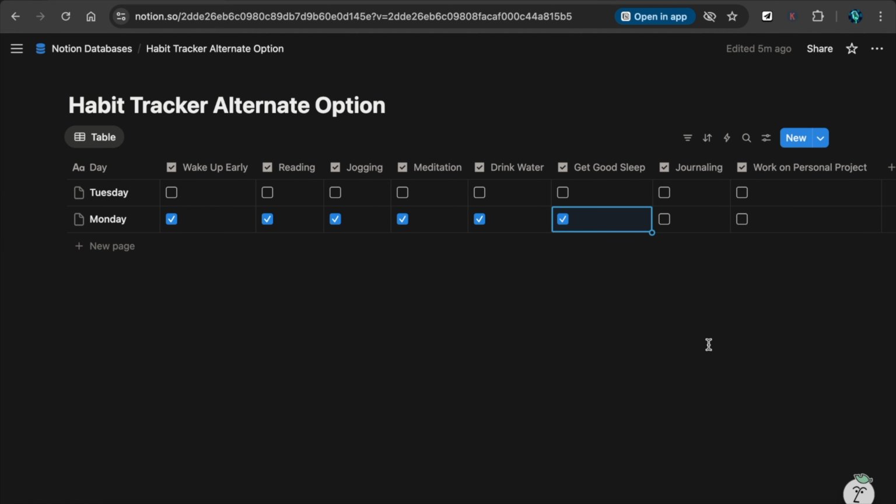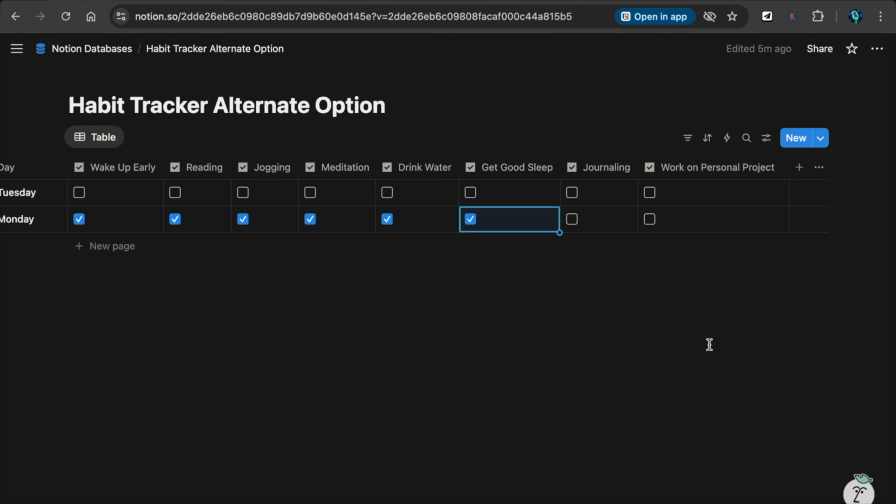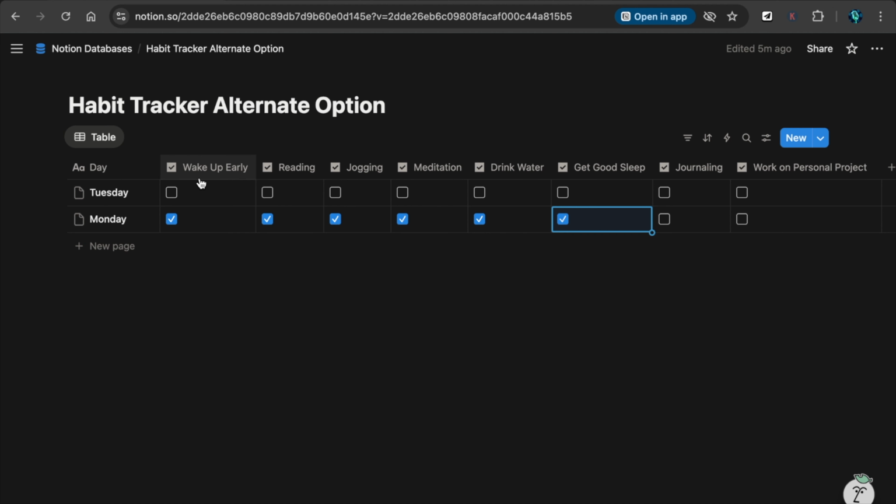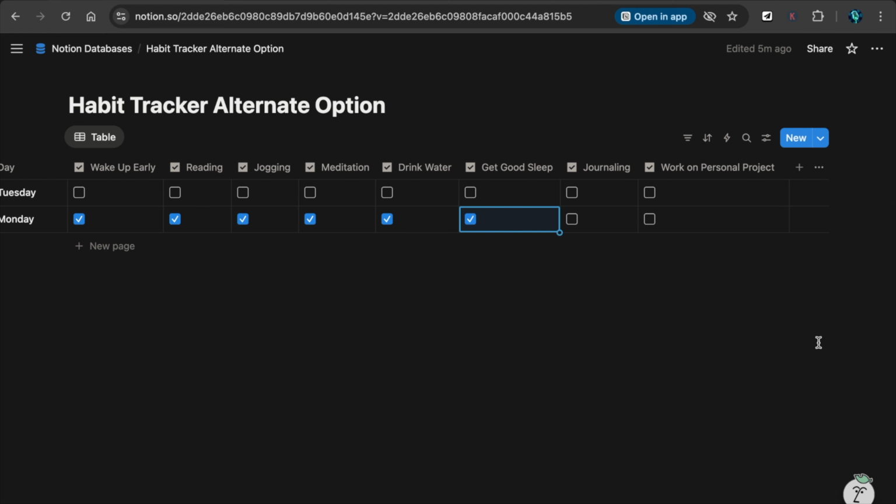Now let's say you want to keep track of one more habit. Now in order to do that, you have to modify the database by creating a new column. And if you have good number of habits to track, then as you can see, if we put the habit name as column, then it takes some space on the screen, and if you want to add more, then it will grow horizontally, and then you have to go left and right to see all those habits, and that becomes really inconvenient, at least to me.